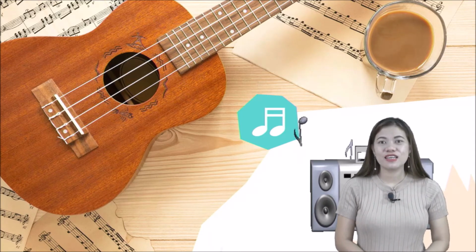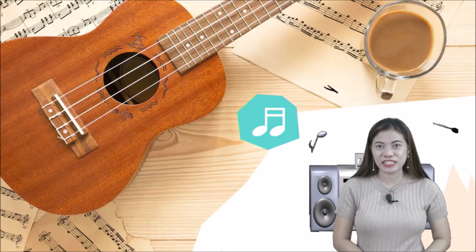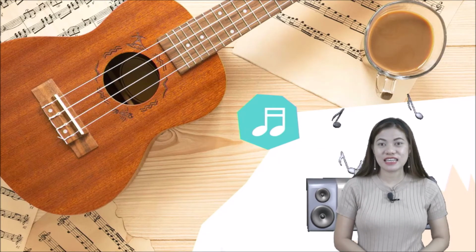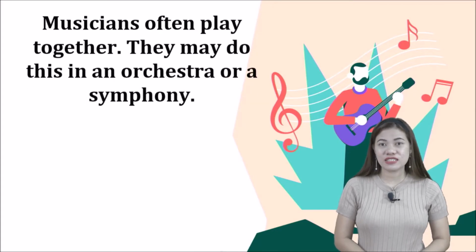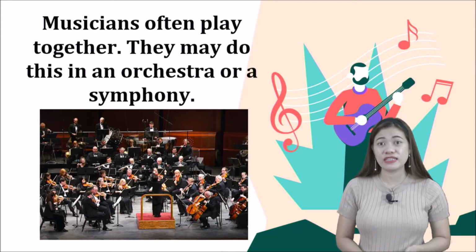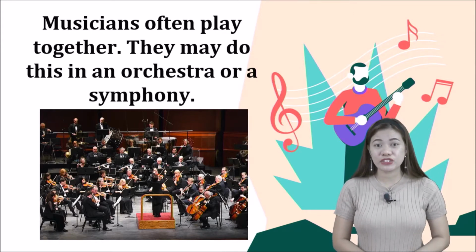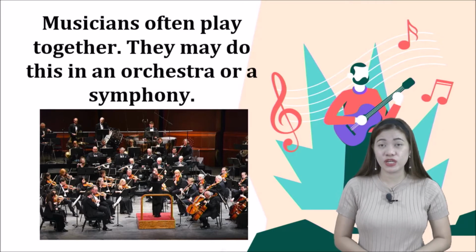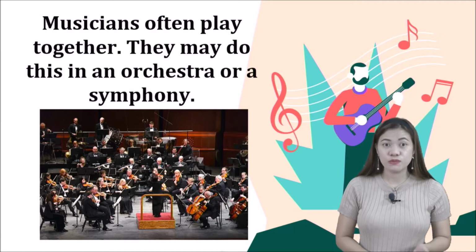Okay, kids, did you listen very well in our passage? Now let us discuss our topic. Musicians often play together. They may do this in an orchestra or a symphony. So as you can see, kids, in our picture, those are a group of persons who play music, and we call them musicians, okay?